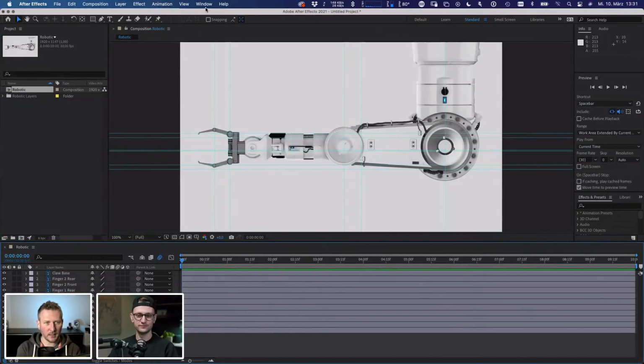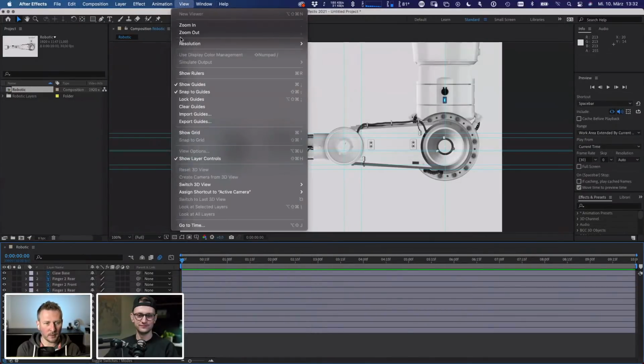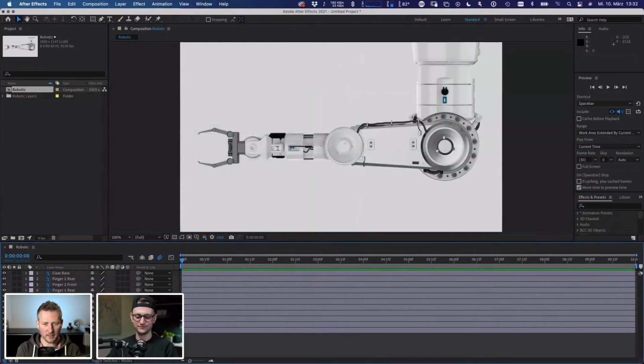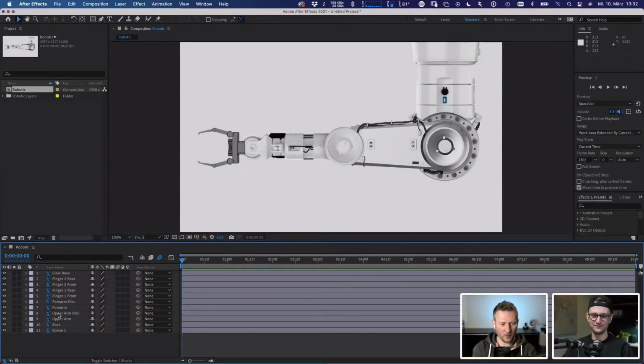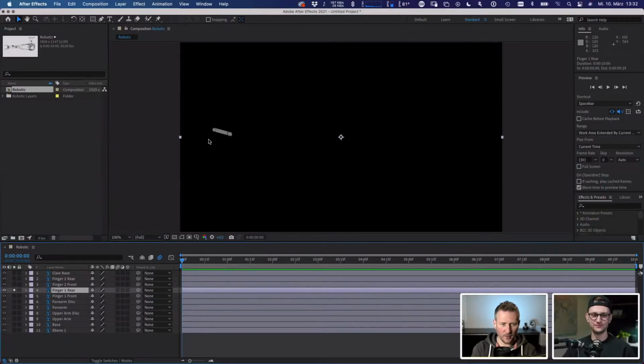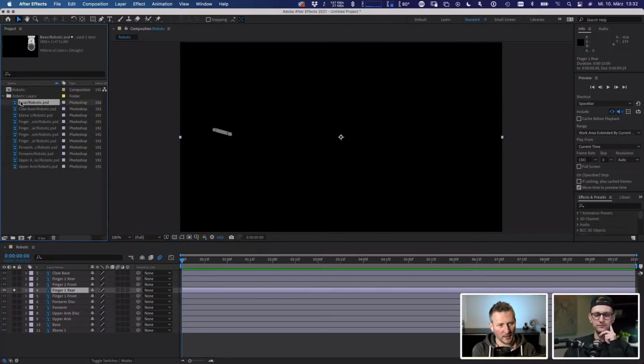But if you look at the file right now, let me just clear the guides for this one. You will see it came in fine. So you have all the layers as you had previously in Photoshop. So it's all good. But if you look at one of those separate layers, you will see that the finger, for example, has the dimension of the canvas of the original file. So the file is 1920 by 1147. And if you look at all the layers, you will see that all the layers have that file size.